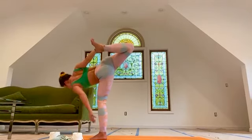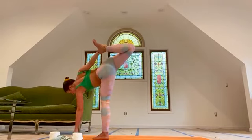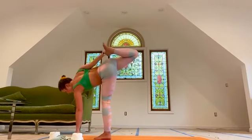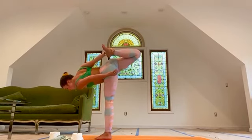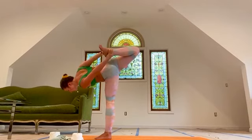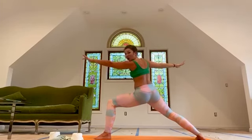Maybe bottom hand comes up off of the mat to grab left ankle as well to take the full moon variation. Some days we have it, some days we don't. Other options to challenge balance would be to look up over lifted left shoulder or to float bottom hand up off of the mat to rest on heart. Take one more breath in whatever version you have. And then we're exhaling to kick that left leg back, plant on the ground, meeting back in warrior two.